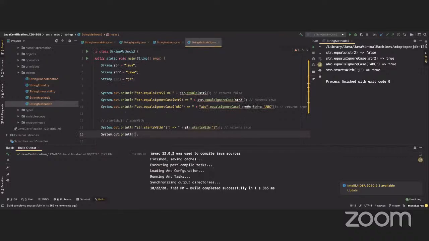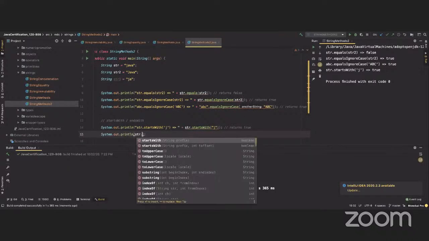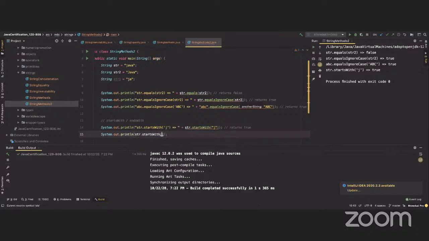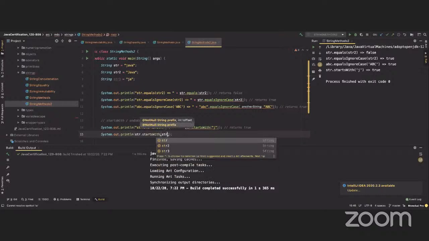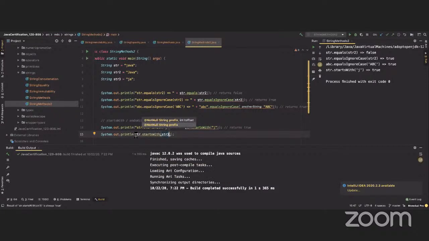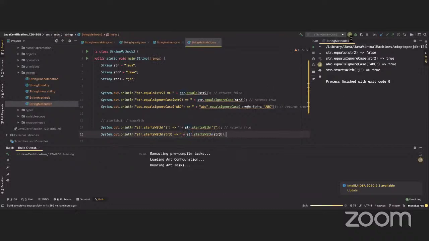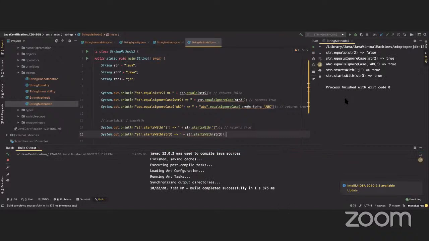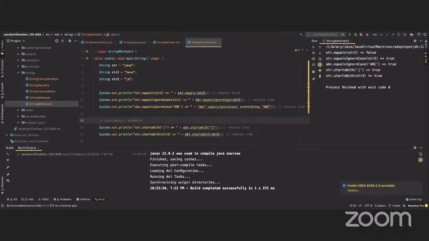We have another one, and we say str startsWith str3. What do you think about that one? True. Because it begins with ja. It begins with ja. Okay? Now the other one is, okay, look at this one.